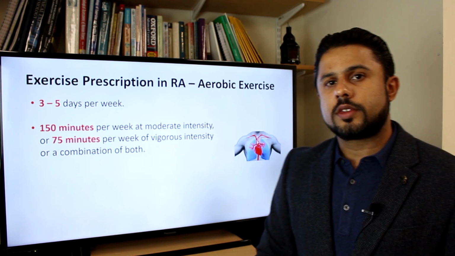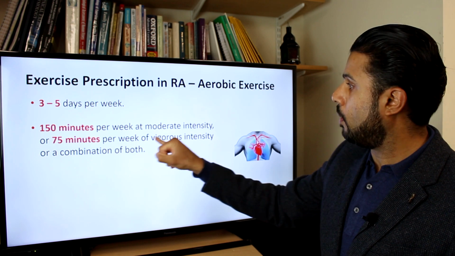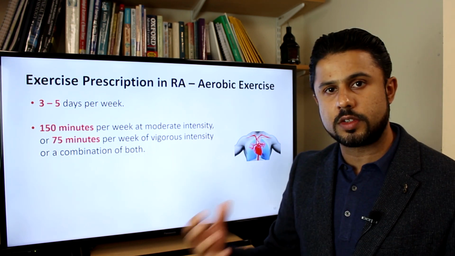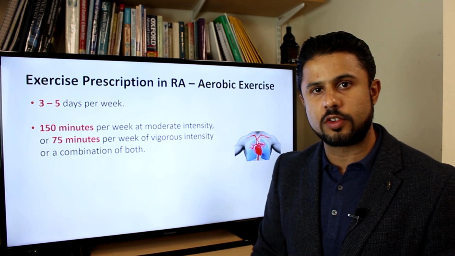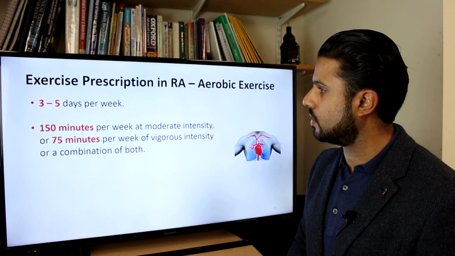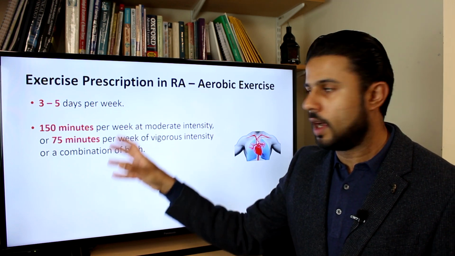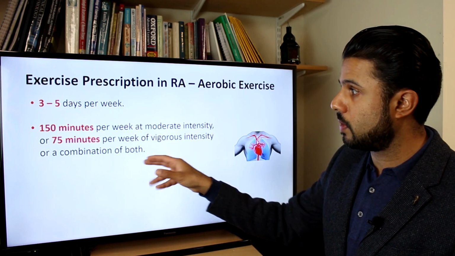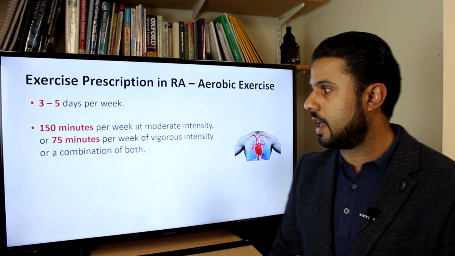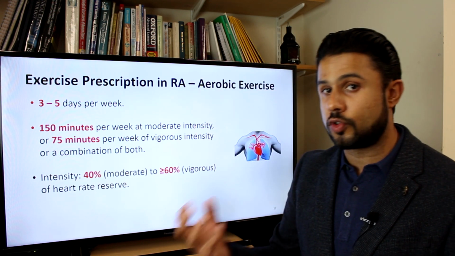Now, the guidelines from the UK government for physical activity is currently 150 minutes of moderate intensity physical activity, or you do 75 minutes of vigorous intensity activity, or you can do a combination of both. Now, that recommendation is also relevant to rheumatoid arthritis patients. So rheumatoid arthritis patients can choose a duration which matches this. And remember, we're talking about per week, so this doesn't equate to that many minutes per day. So that's what the recommendations are in terms of the duration.